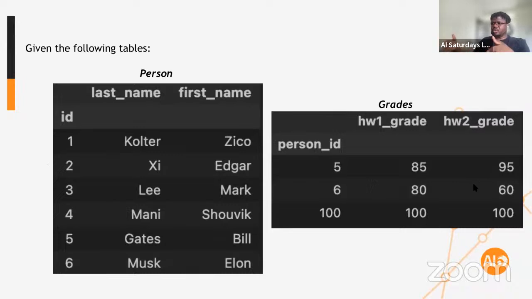So now when we are doing this join, we're expecting to get all the columns returned, but the records that we're going to get are the rows that are common in person and grade. So we are going to get a return of last name, first name, homework 1 grade, and homework 2 grade, as well as person ID. But we expect to only see Gates, Bill Gates, 58595, Elon Musk, 80 and 60. Once we get that, then we know Pluto is active.